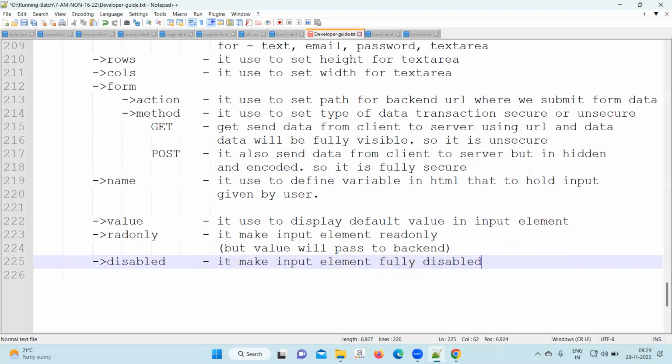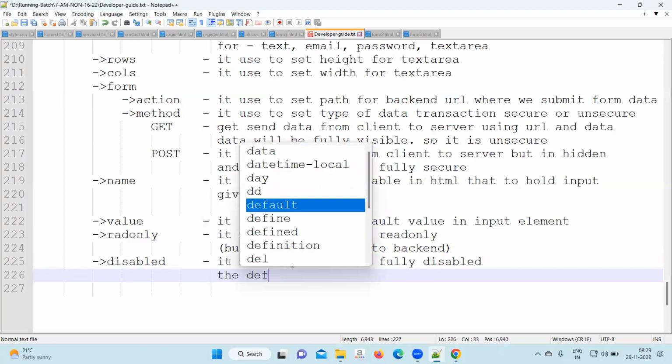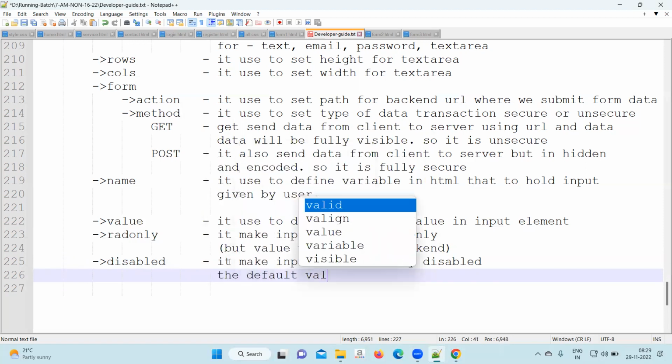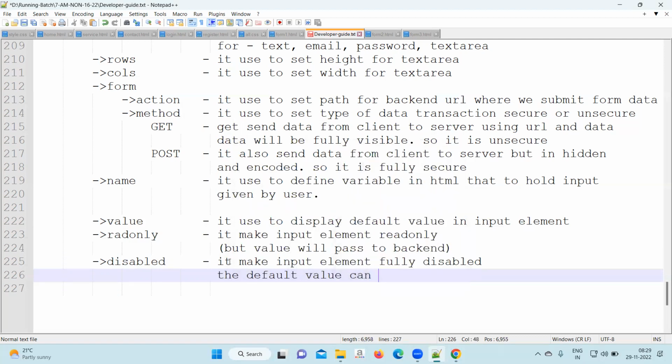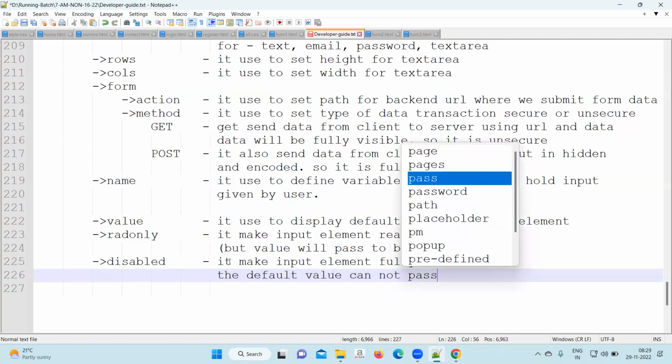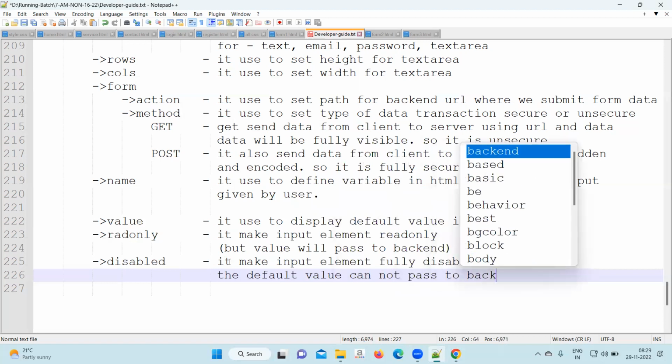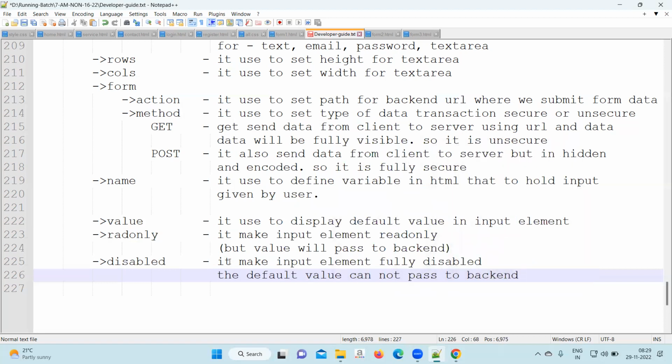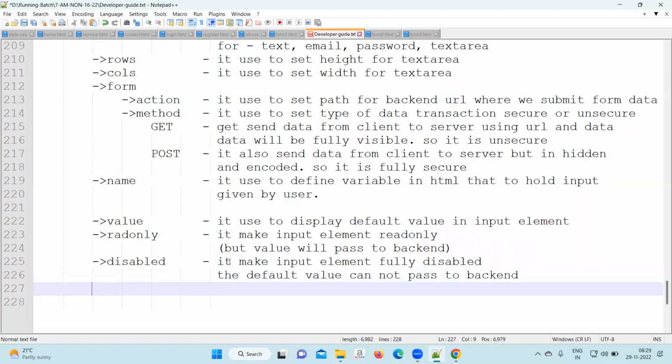The value cannot pass to the backend. The default value cannot pass to the backend.